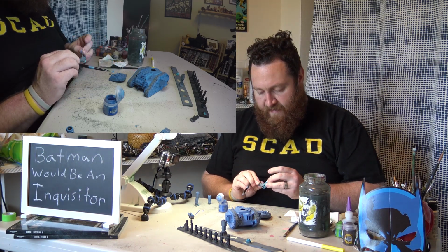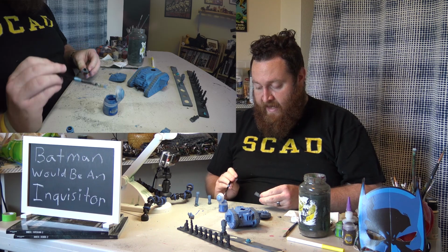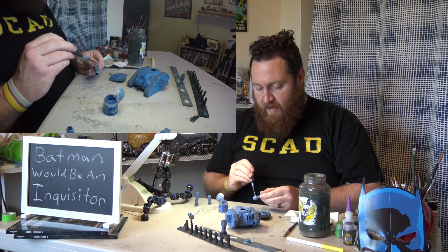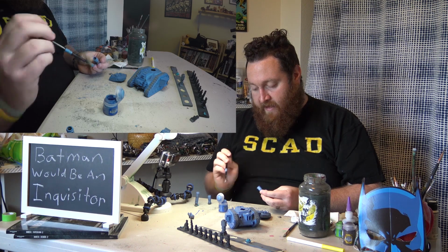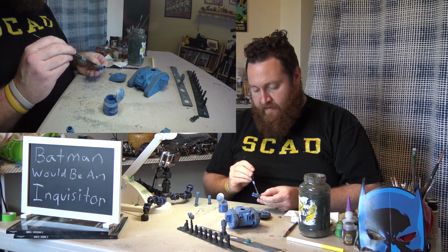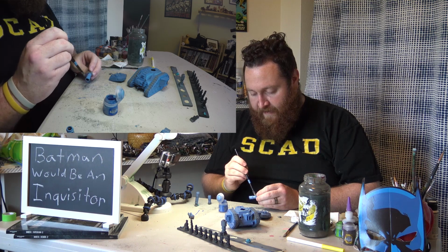But you just have to do it smarter. You know what I mean? Make sure you've got those synapse creatures. Make sure you've got those commissars. Make sure you've got the ork characters that can give you the mob rule, or bosses, war bosses and whatnots, so that you're not losing your entire horde to the morale phase, because that would be pretty rough. It can happen if you're not careful, if you don't play it right.